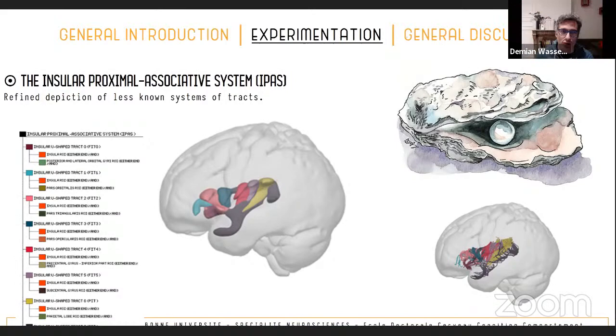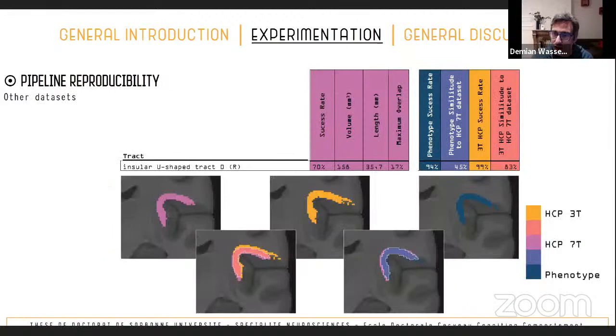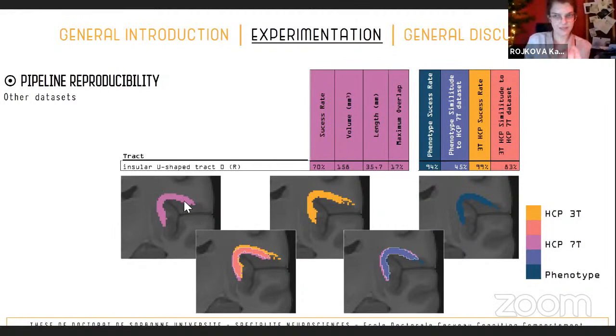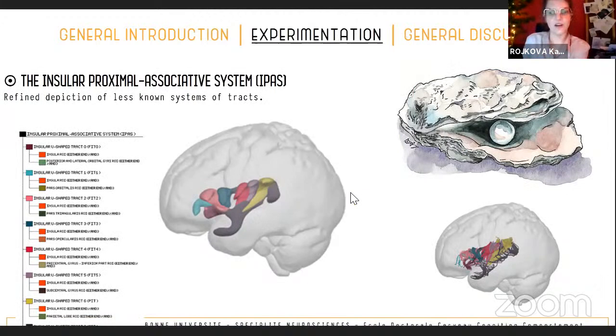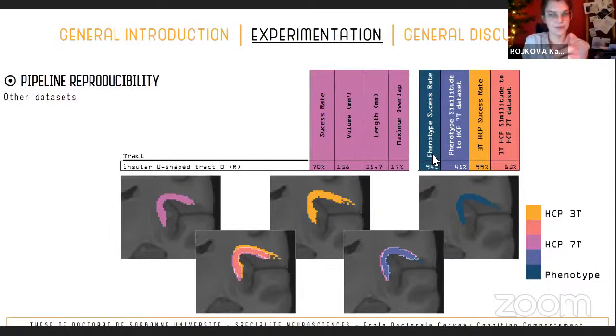So then the tracts that are more stable are the ones that are more into the parietal section. Yeah, like connecting the insula with the parietal lobe. What impacts the insula tract, for example, is that they have a portion that is impacted by the noise. So we experience some loss of these tracts in this cohort, but they were better seen in other cohorts. So maybe this is why this is not the perfect example in terms of numbers here, but it was easy to apprehend in visual terms.